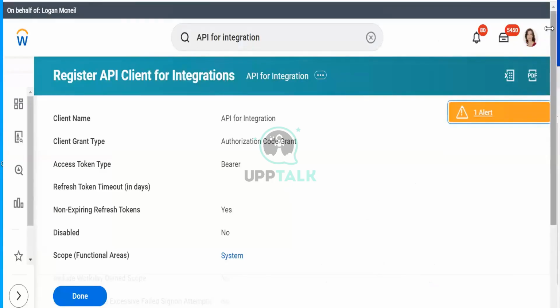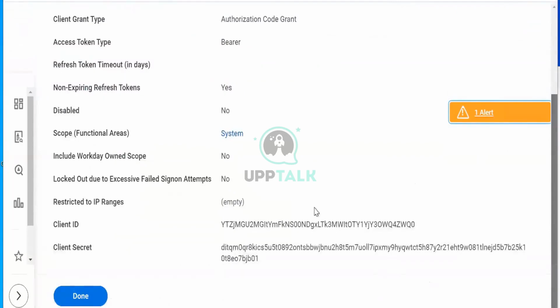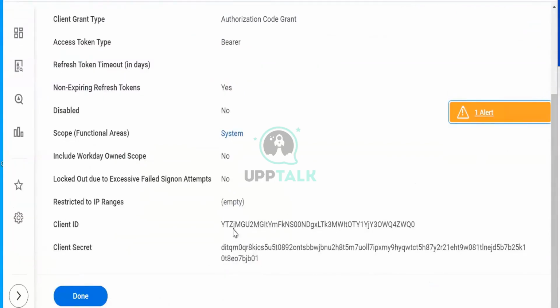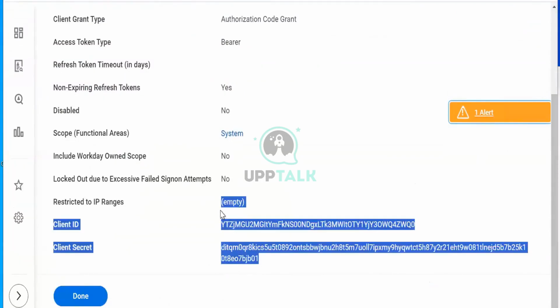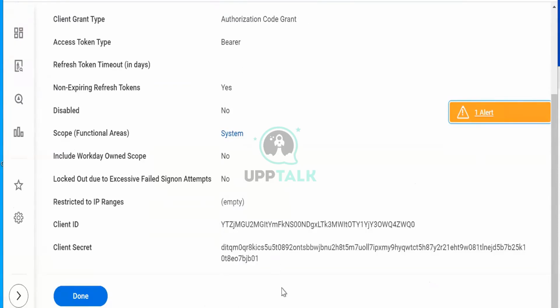Here also you will be getting the same details: the client ID and the client secret, which you can use for further integration. There are two kinds of ways that you can do integration. As usual, you can take this information and configure it in your Postman or any SAP API to extract the data, and then the API should work.